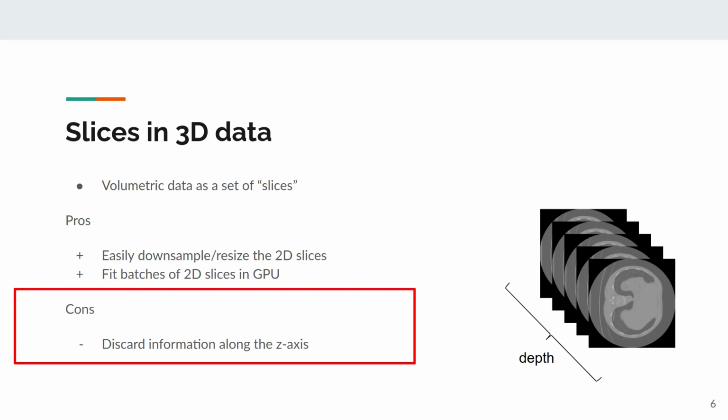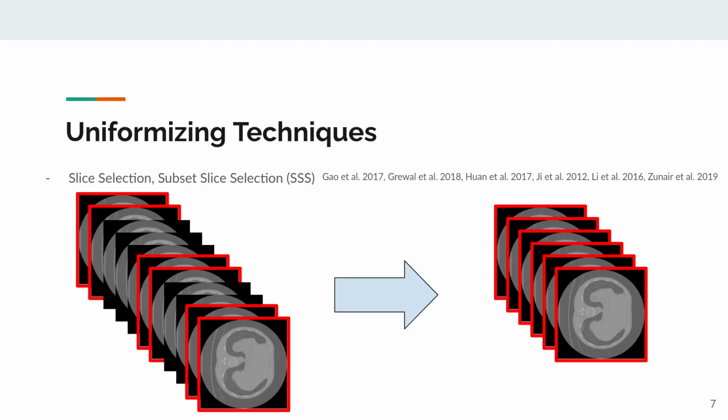In this work, we evaluate a set of volume uniformizing methods in the 3D image domain for the task of tuberculosis prediction. In the first method, called SSS, the slices are sampled from the first, middle, and last position of the entire input volume. A depth-wise stack is then performed over the subsets to attain the desired input volume.